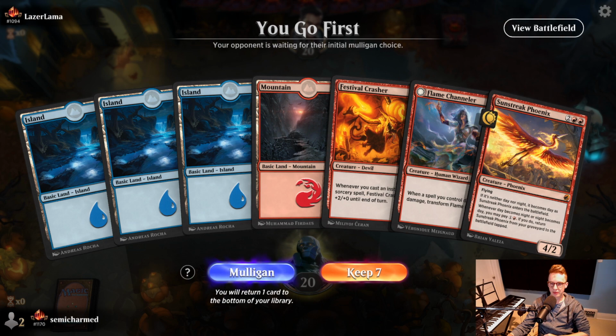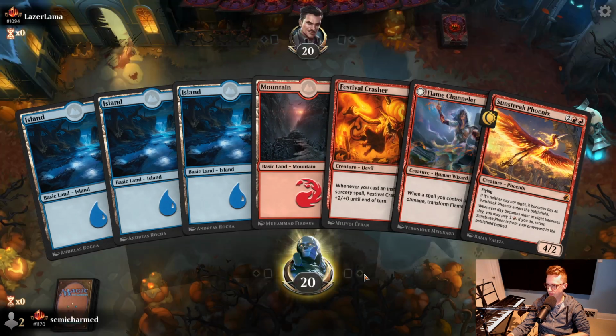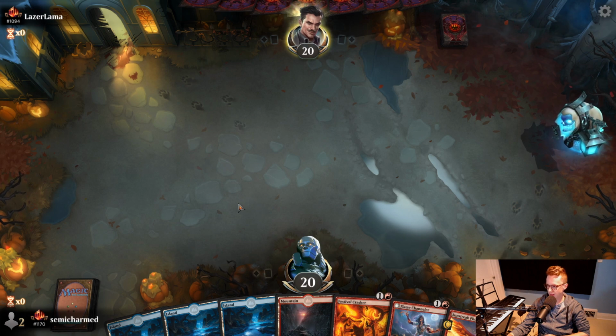Whew. All right. I'm scared. We're playing red-blue. We're going first. That's nice. We have a couple of 2-drops here. We got our Phoenix. 3 islands is kind of rough, but we're definitely not shipping this hand.